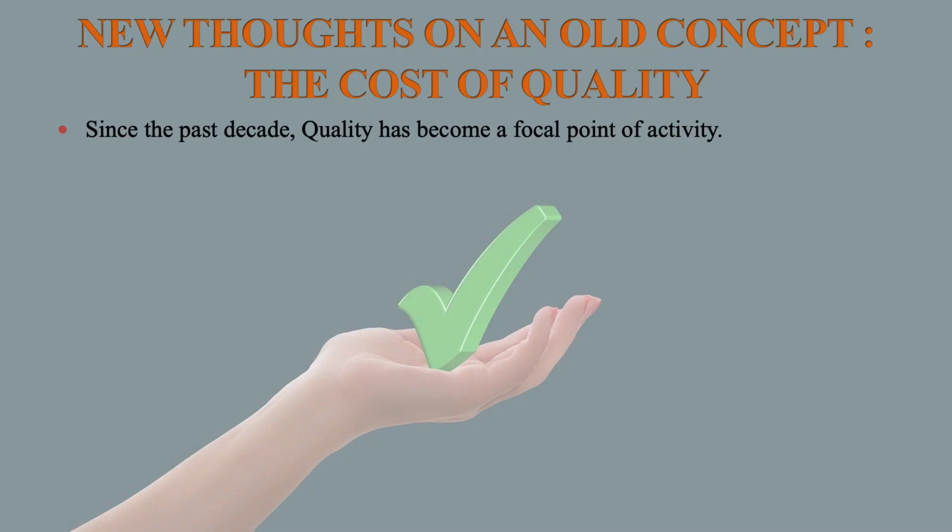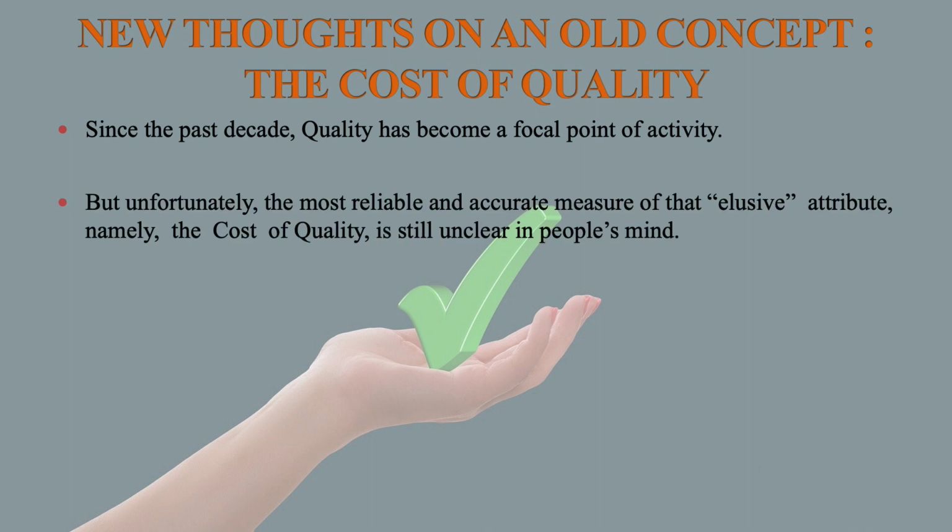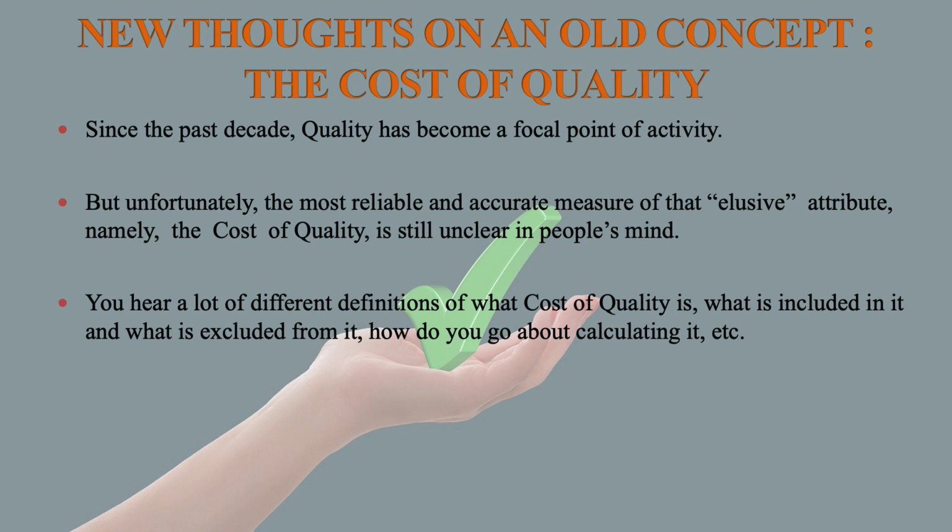New thoughts on an old concept, the cost of quality. Over the past decade, quality has become a focal point of activity, but unfortunately, the most reliable and accurate measure of that elusive attribute, namely the cost of quality, is still unclear in people's minds. You hear a lot of different definitions of what cost of quality is, what is included in it, and what is excluded from it. How do you go about calculating it, etc.